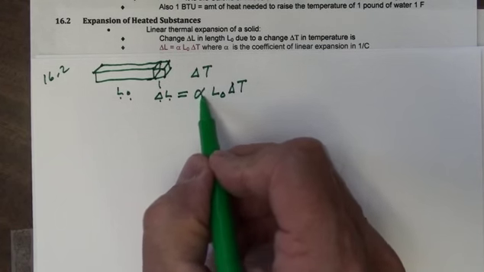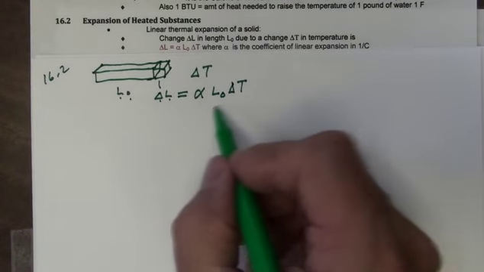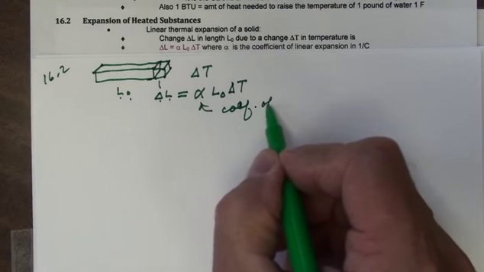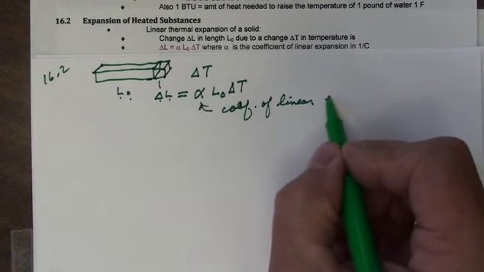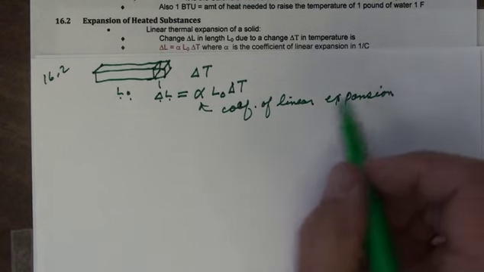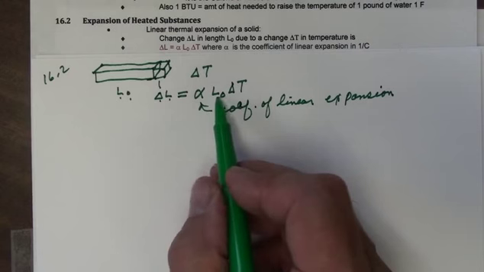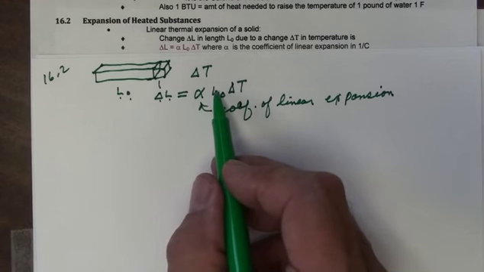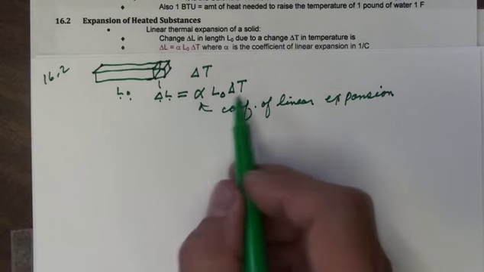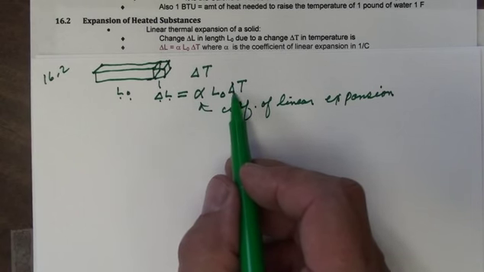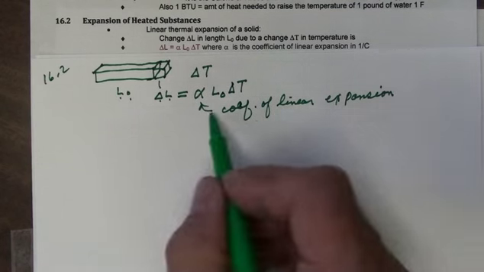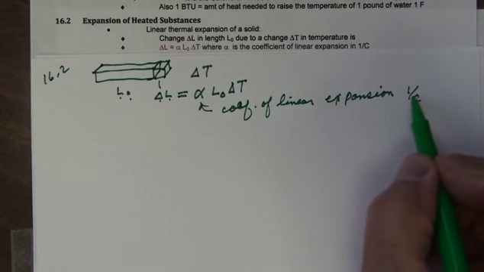The coefficient of expansion, alpha, is called the coefficient of linear expansion. And it has units, of course, since if I look at this, we have a length and a length. So if I divide through by the length, it shows us that that side would be dimensionless, and this side must be dimensionless also. Since this is temperature, it must be something like inverse degrees Celsius. So this will have units of 1 over degrees Celsius.